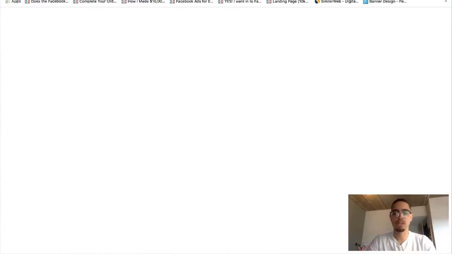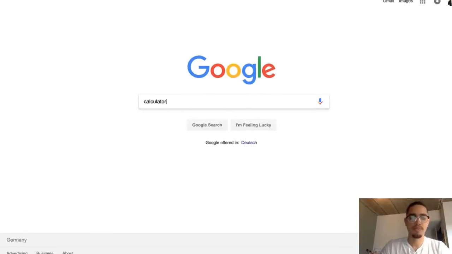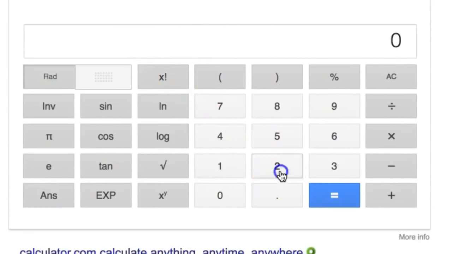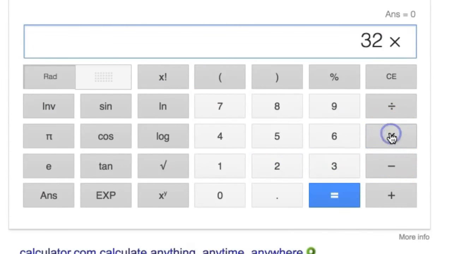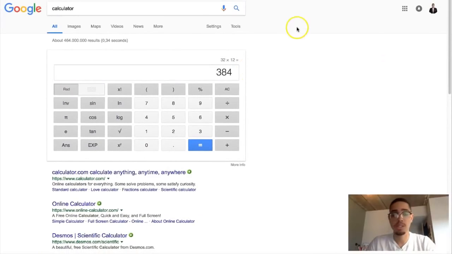So I'm gonna use a calculator really quick. 32 times 12. That's $384 off of a post that literally took me 20 minutes. Now, would you be willing to spend 20 minutes of your time to generate $384? I would, but to each his own.